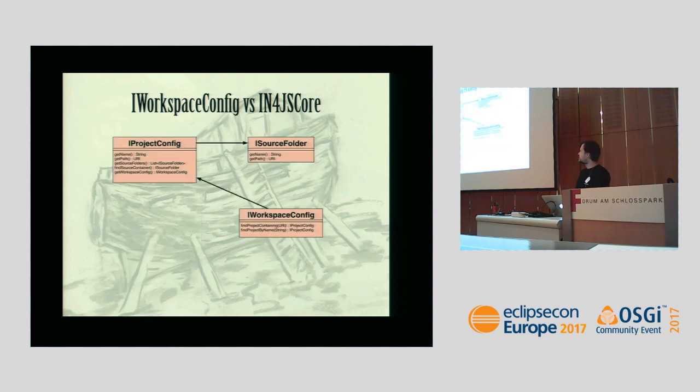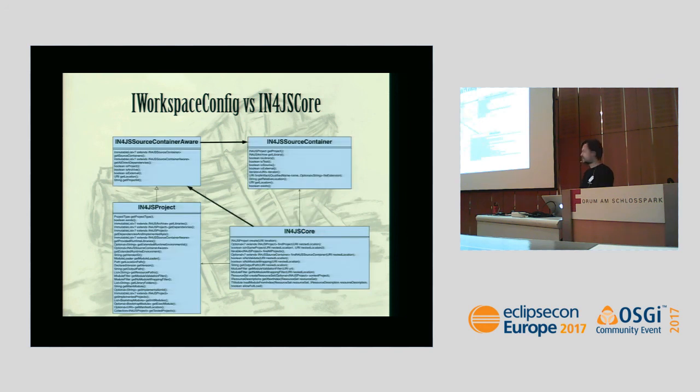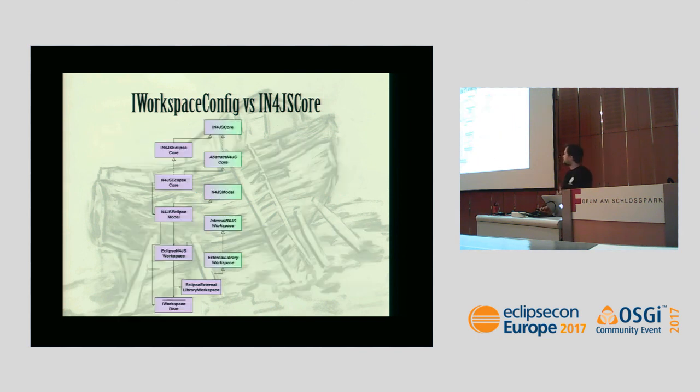If we just go back here for a moment, if we look at the project config, there is nothing there that would say anything about that your project can have something like dependencies, or that a project can have a version, which in software development is rather crucial. So that's one of the reasons why our API structure is a bit different. But moving on, another part would be the workspace.